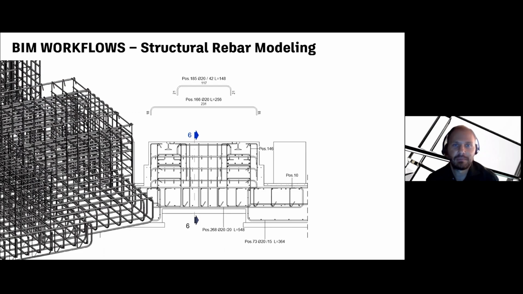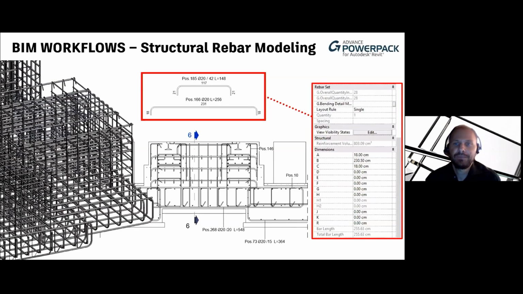Then, managing and using the parameter data that we have for each rebar, and helped by the Graitec Advanced Powerpack, we can automatically generate, as Daniel was saying before, this kind of detail to insert in the sheet.